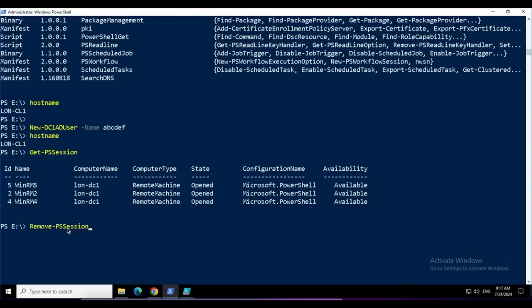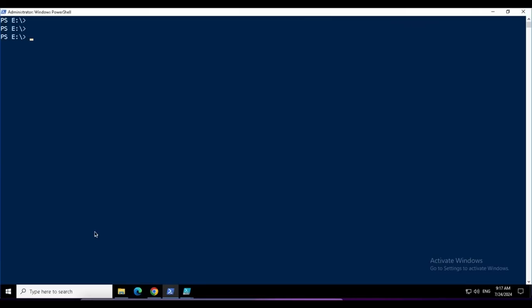I will remove this PSSession once again, and then I will define the session IDs, which are, let's say, 2, 4, 5, and I have removed all these sessions. If I do Get-PSSession, I don't have any session so far. So this time if I run this command, of course it's not going to work because that session has been deleted, and now it has created a session for implicit remoting once again. So this is how I can import the modules from a remote computer and run the commands from the local shell or local session.